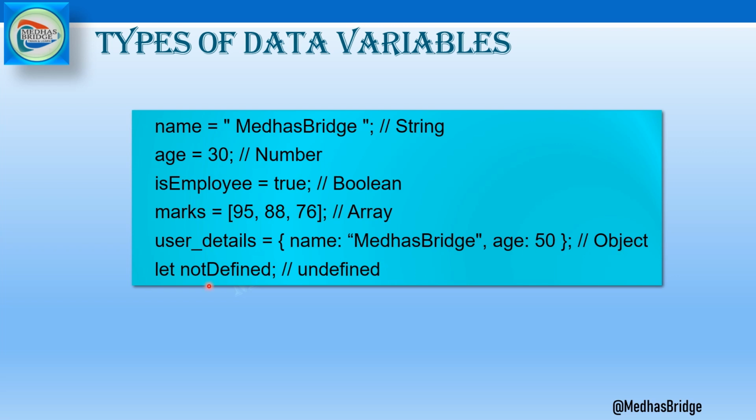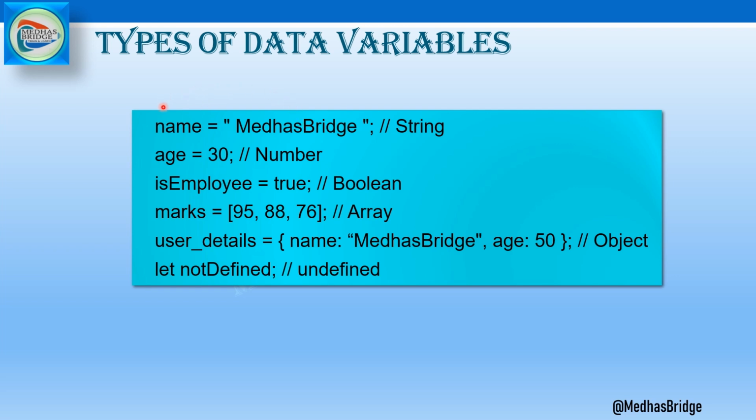You can also declare the variable, but if you are not assigning a value to it, then that type of data we call the undefined data type. There is a significant reason for doing that, so we can talk about it in a later session. So think about it this way: based on the value that you are going to store in the variable name, the variable will be storing those kinds of data types, right?